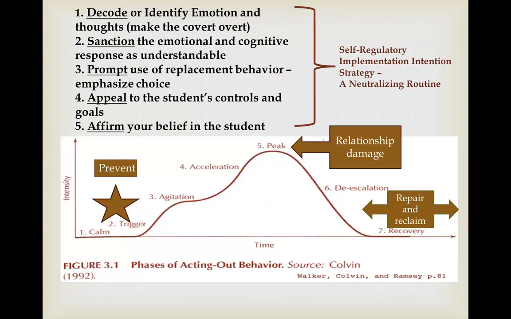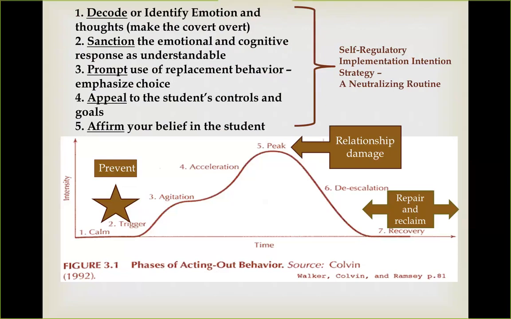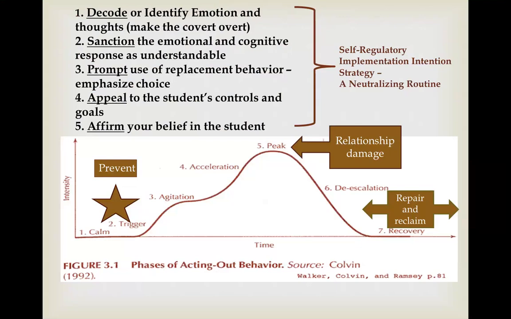We can't just get a kid calm and send them back. We need to do the work that informs the prevention efforts the next time we find ourselves at the trigger stage, right? That's what makes a kid emotionally and behaviorally disordered, the fact that he goes through this escalation process with some regularity and some level of intensity, right? So if he does it on Monday, you can do the repair work, and that repair work informs the supports that you provide when he does it again on Wednesday.